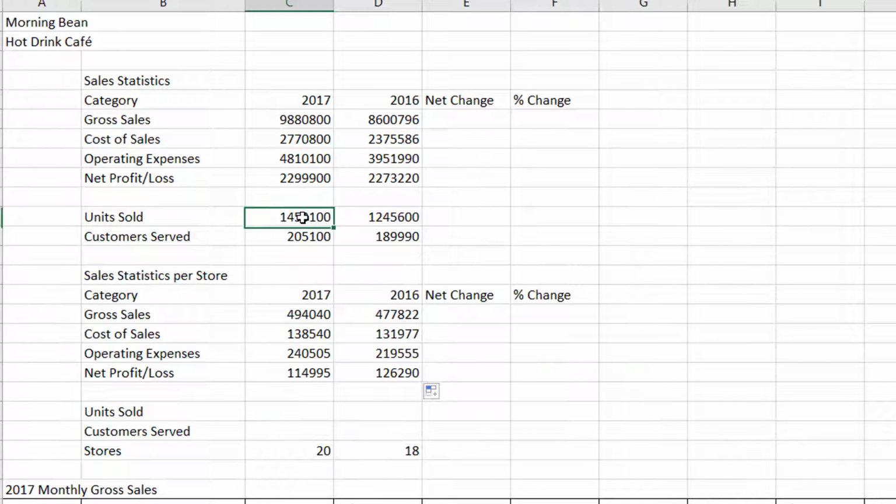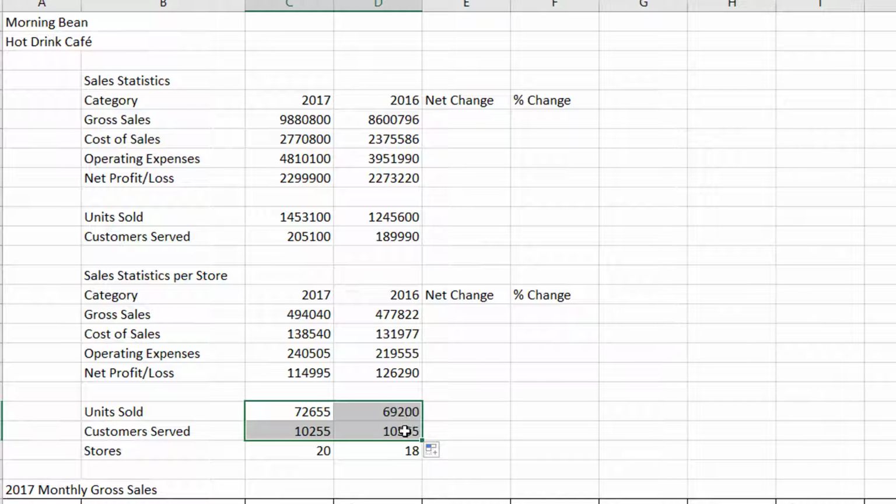Again, we do this with the units sold. So we'll do equal, and then we're trying to get the per store number divided by the 20 stores that were open, and then the customer served divided by 20 stores. So on average, what would each store have? And then again, just copy that. You can just copy that over, and it'll recognize that this is actually the number here. But just double check, D23, yeah, that's the right number. Okay, so that's how you would do kind of like a per or average in that scenario.